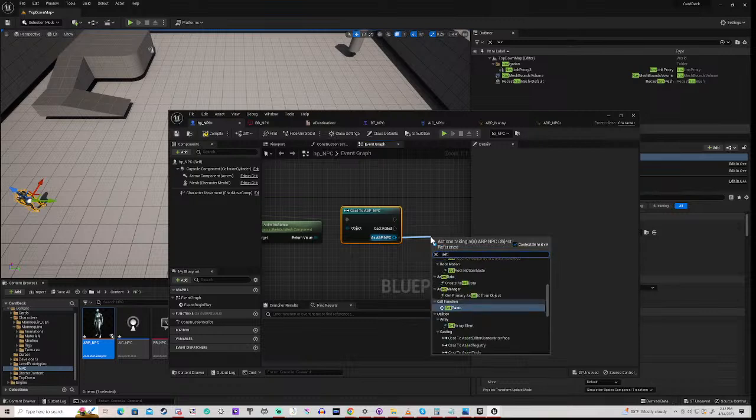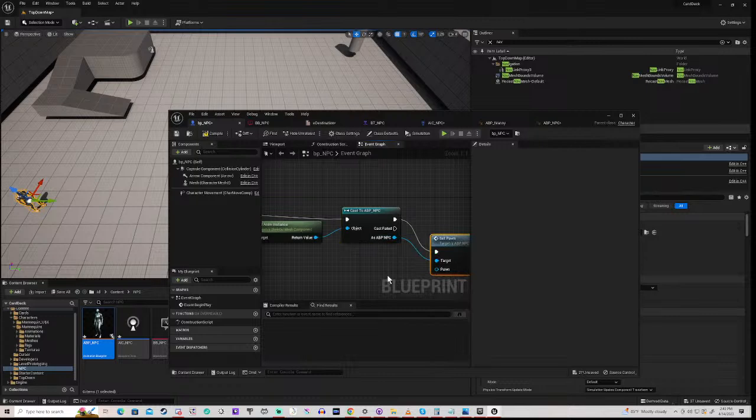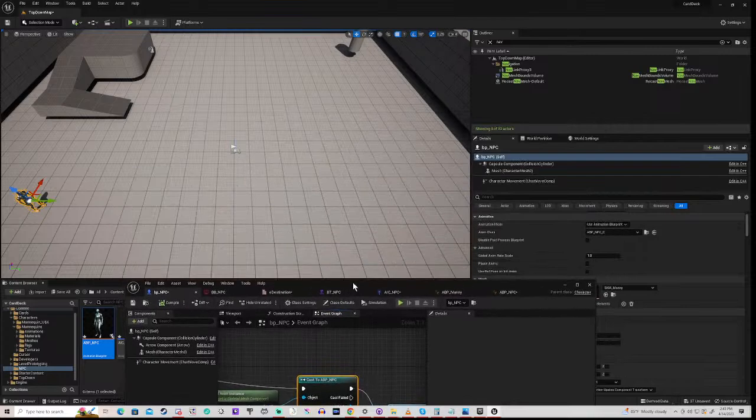And then we're going to say set pawn, and then we're going to get a reference to self, right? Compile that and run.